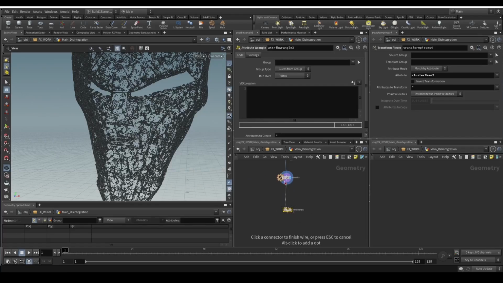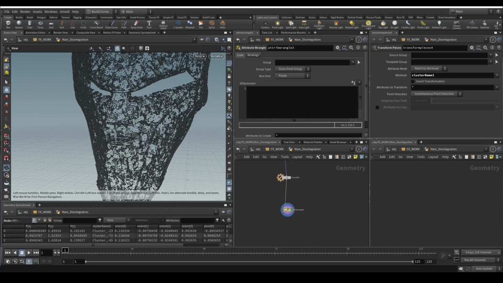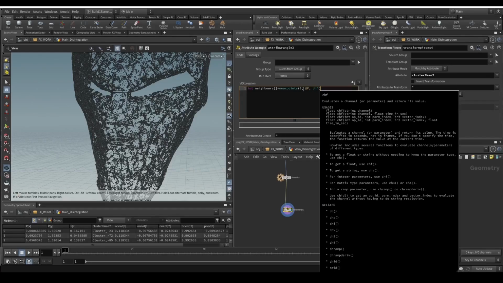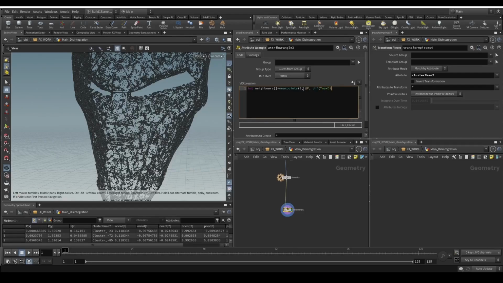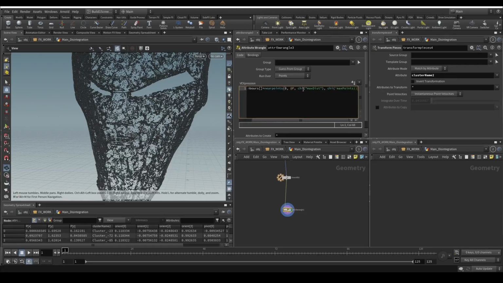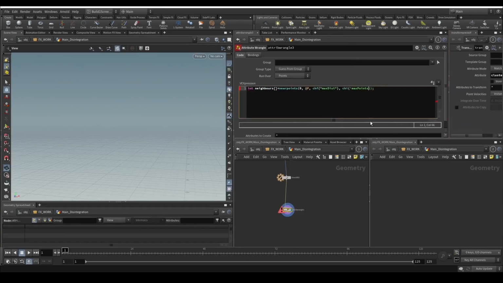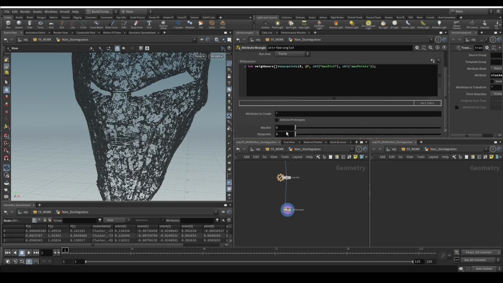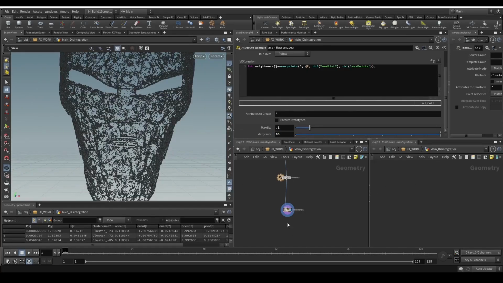So basically what we can do here, we're going to find neighbors. To do that, I'm going to create a list because I'm going to use nearpoints with an S, not just singular. I'm going to look for 0 in this context, P, and then I'm going to create 2 channels: a channel float for the max distance and a channel integer for max points. I'm going to open this a bit more, and of course, just to close this properly. Cool, max distance, we can put 2.1 and we can put 80 points, see if it does something.